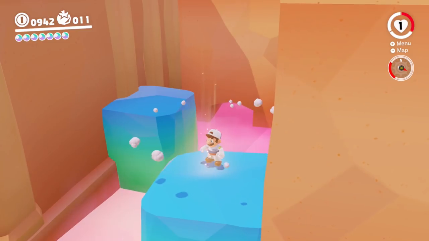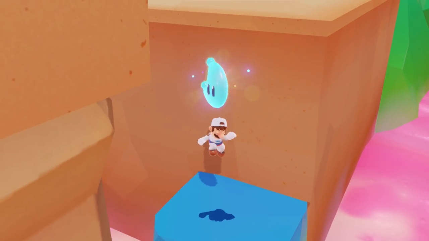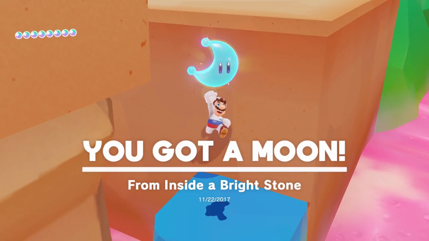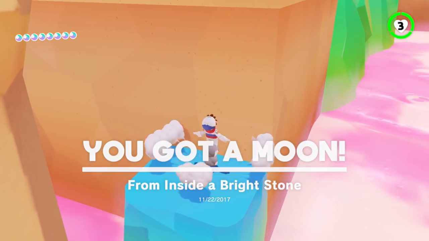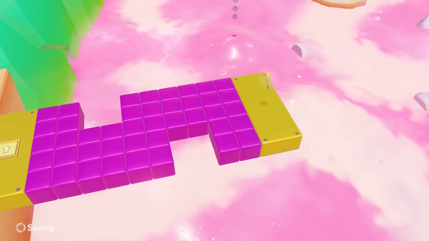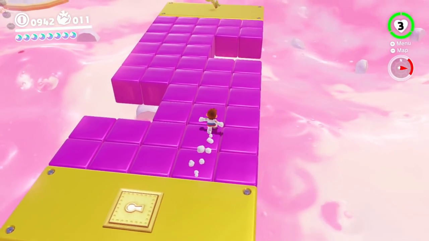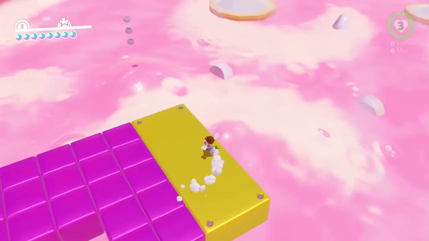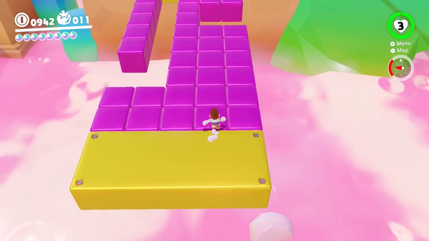Goodness. Peach, I need your help again. How come this isn't doing anything? There, the power moon right there. That'll heal me enough. So yeah, those things are falling, so we need to be very mindful of that. Got it. So I'm gonna go on the right here, and then I'll take the left on the way, my new right on the way back.